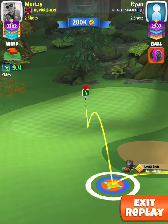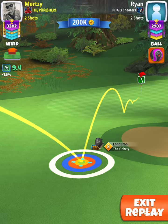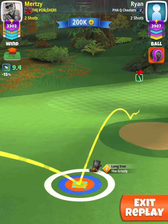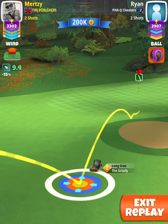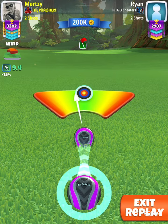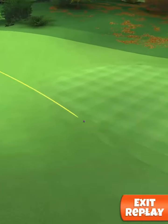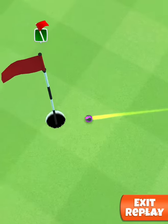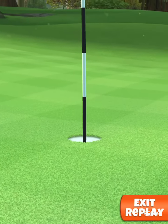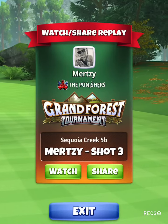I'm just leaving the tip of the ball guide about a green square short. It almost looks like it's coming in on the right side of the pin, but the ball comes in more on the left side. That was a pretty sloppy adjustment, but I dropped it and saved the front nine.